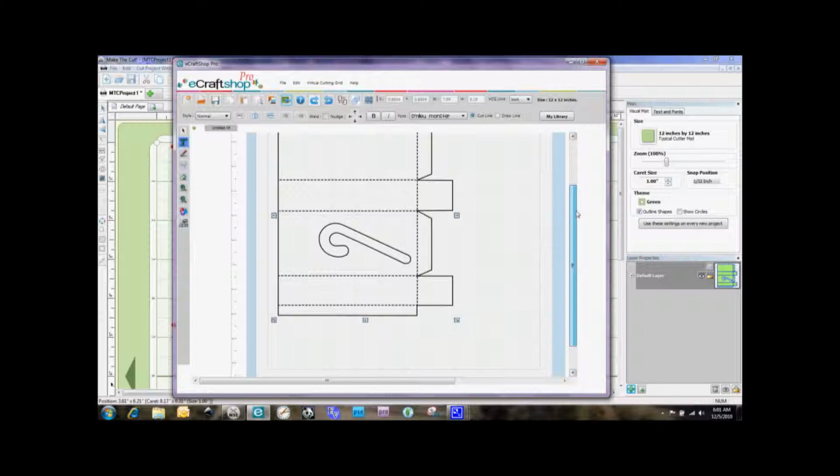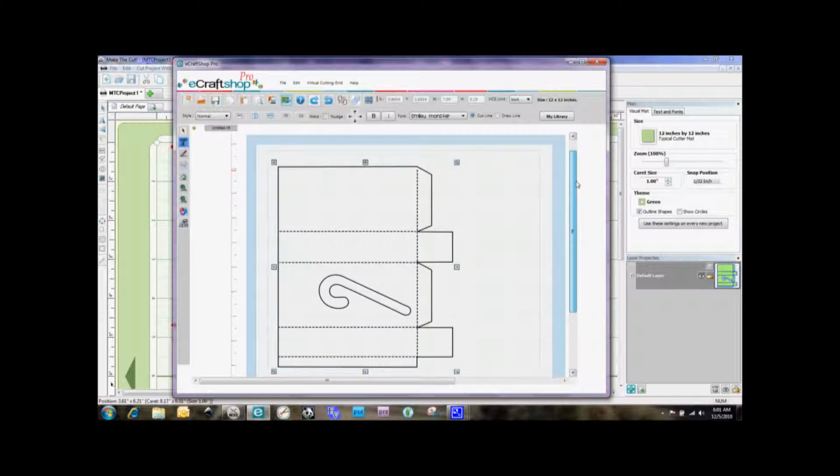So we're going to go ahead and make this little box with this candy cane cut out here. Now, one of the things I will tell you, because I've already pre-tested, pre-cut this box, is that these score lines will not cut for some reason. And in this particular box, it's really not that big of an issue because we can clearly see where everything needs to be scored.